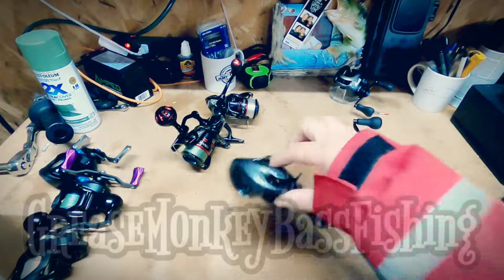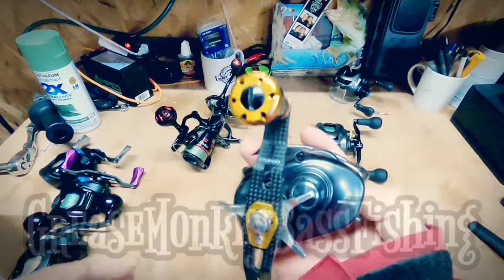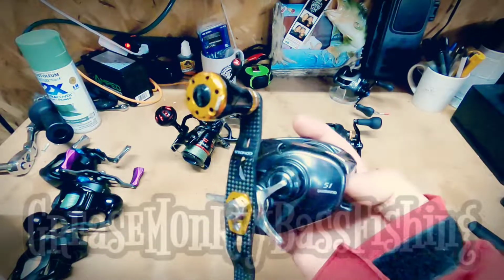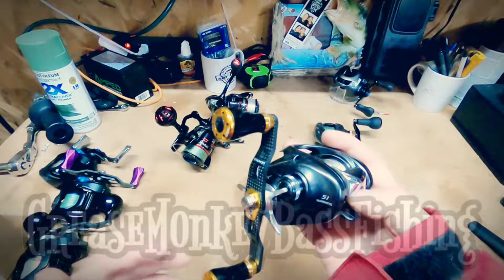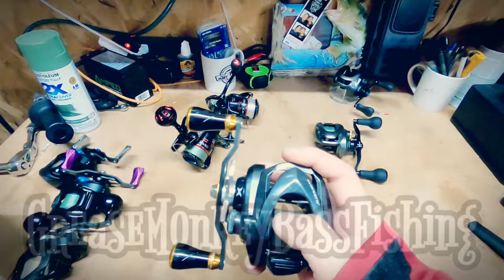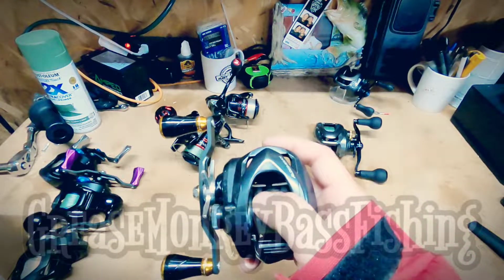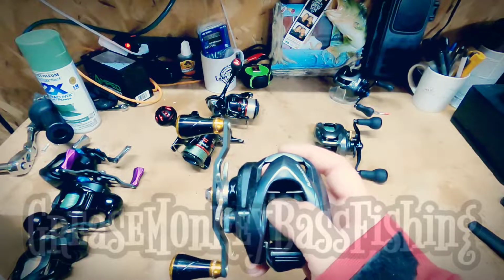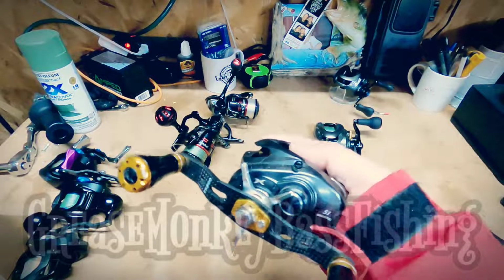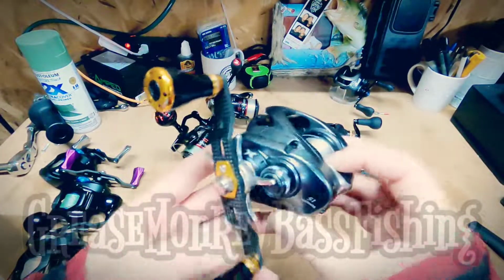Next reel is my Shimano Aldebaran. I also had a JDM Aldebaran MGL. I believe it was the 31 size, but I didn't use that reel a whole lot. I barely used it, so I sold that reel just last year. But I kept this one. This is the JDM Aldebaran 51.